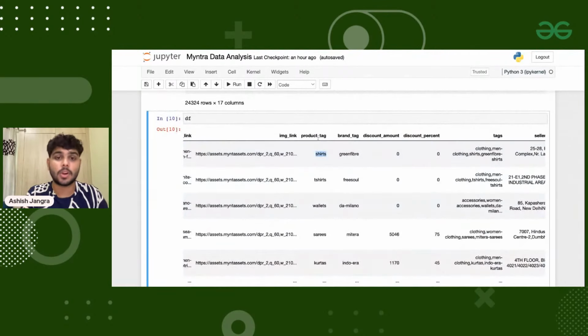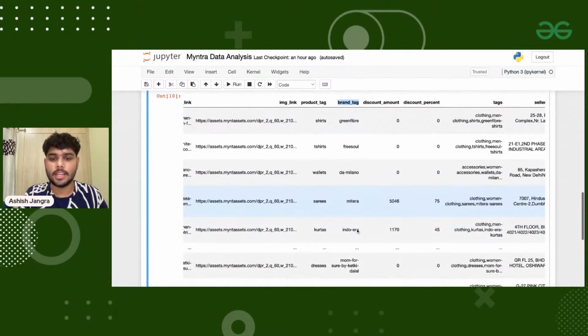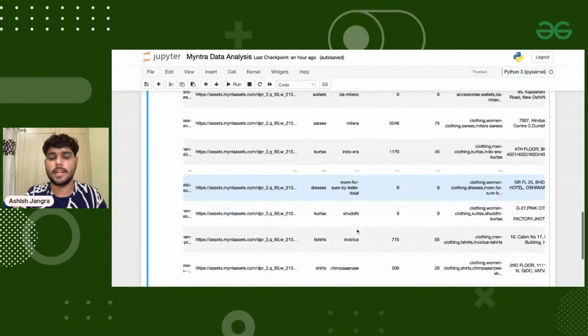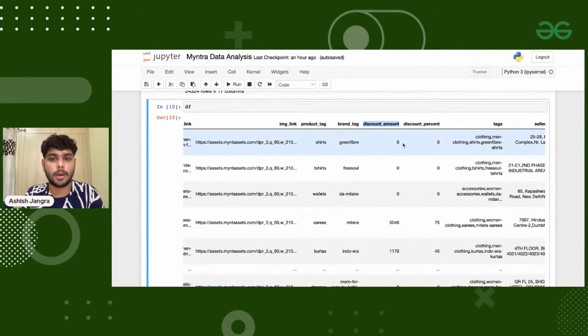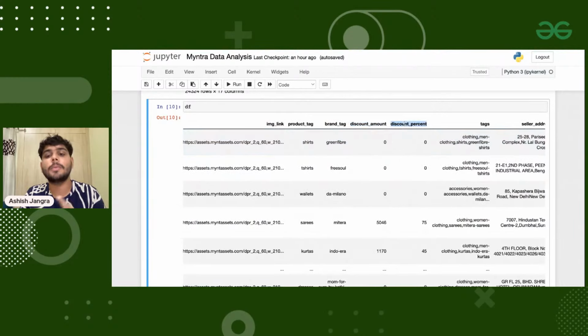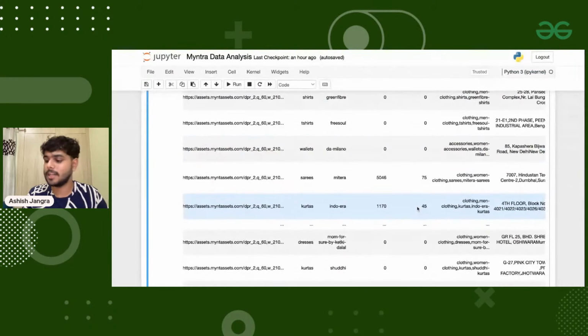So we need to take these product tags very carefully. We also have the brand tag, which brand that product belongs to. Right here you can see we have a lot of brands. We are going to discuss these brands as well, and analyze a lot of things from this. What is the discounted amount? How much discount are we giving? After the discount, what is the final amount? And what is the discount percentage, so that people can sort based on the discount. Simple funda.